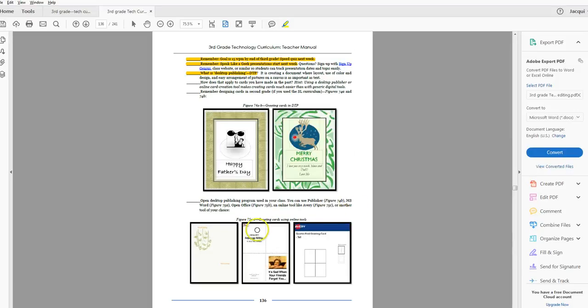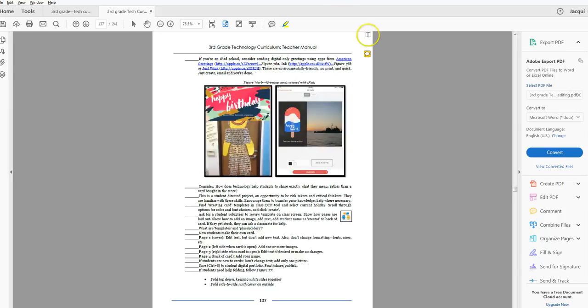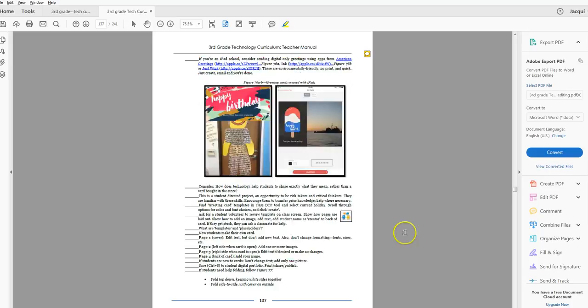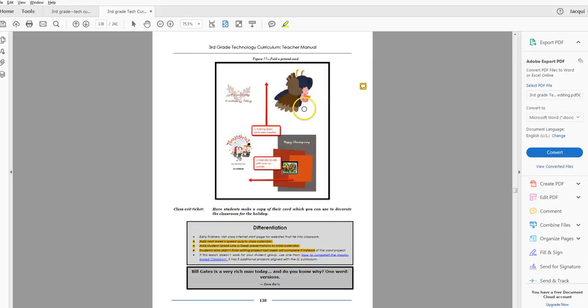Okay, so you're going to guide them to whatever desktop publishing program you use that has this template. Here's some options. Then they're going to fill it in, print it out, or take a screenshot and share. Here's directions if you're using Publisher or any program that has a card sort where you fold it in four parts and you have the traditional card. This is your directions for that. And this is how you fold it. And that's really about it.